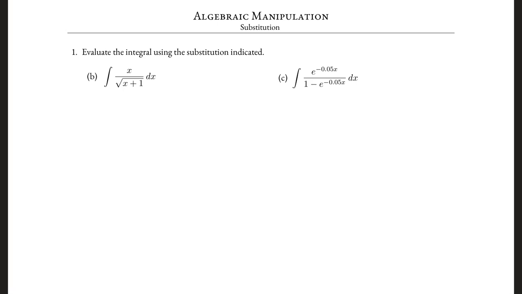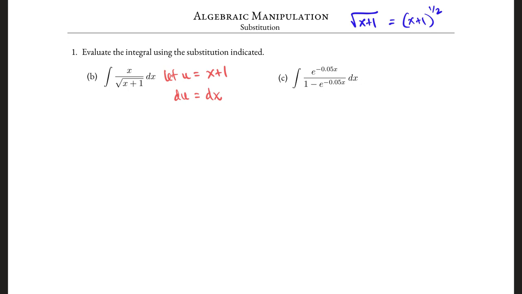Evaluate the integral. Remember that the square root is the 1/2 power. So the square root of x plus 1 is the same as x plus 1 raised to the 1/2 power. Because x plus 1 is being raised to the 1/2 power, we will let u be x plus 1 only. Then du equals 1 dx, and so dx is du.